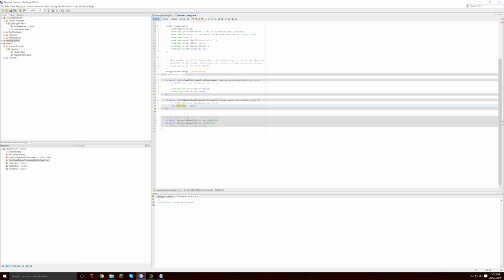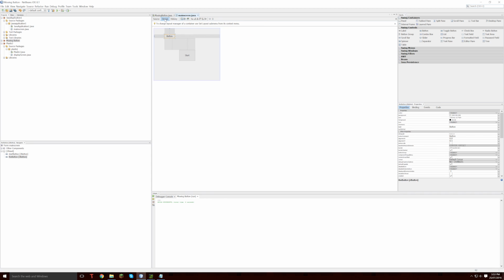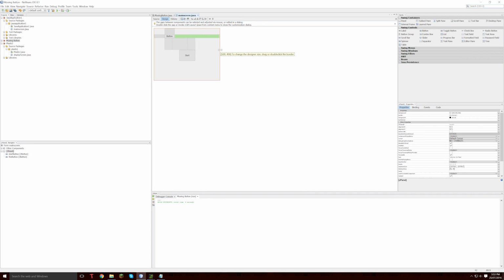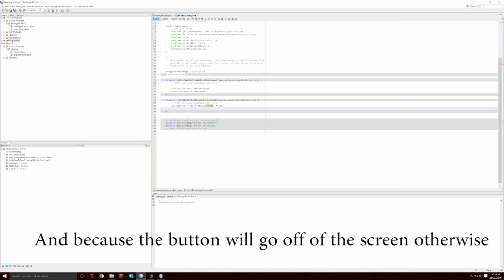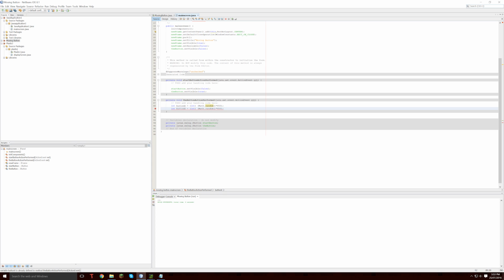And then what we're going to want to do is bracket, then Math dot random, and then we're going to go times 450. So 50 under the x dimension of our JPanel out here, because remember we made it 500 by 400. Now the next one, we can basically copy this because I'm lazy, and we are going to make changes to button Y and change 450 to 350.